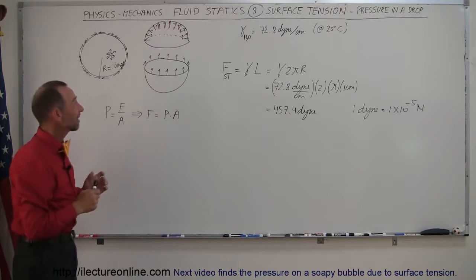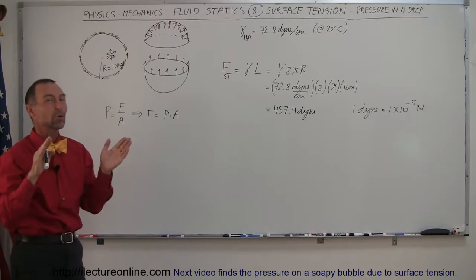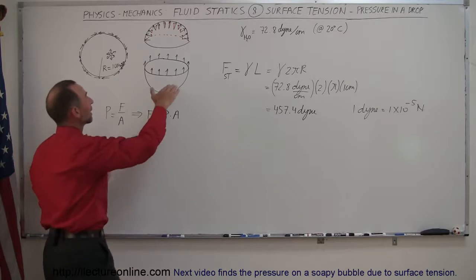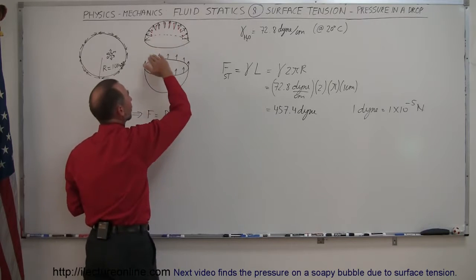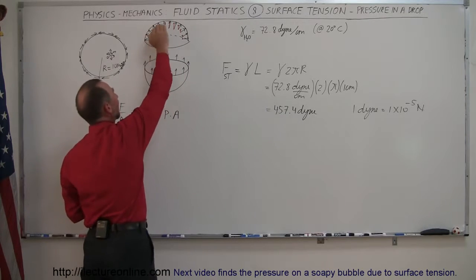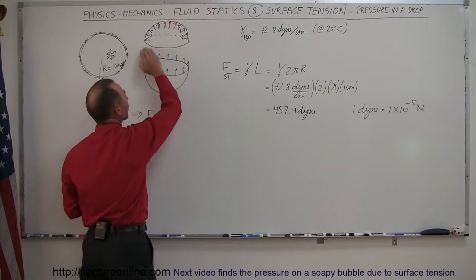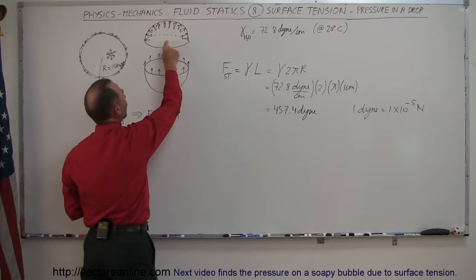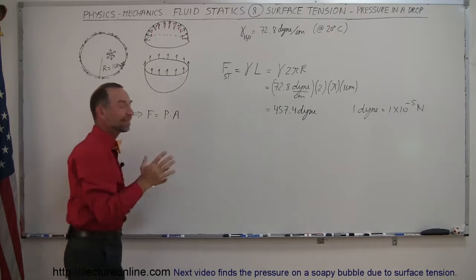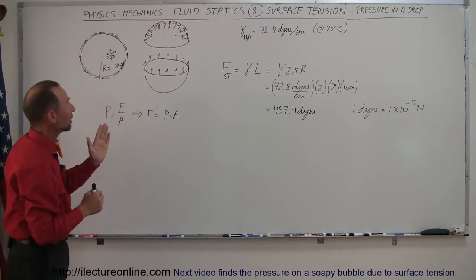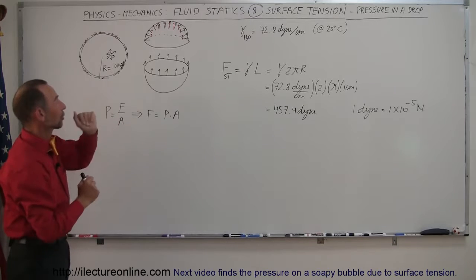and what we can then say is that that would be equal to force times the equivalent area. The equivalent area would be the same as the cross-sectional area of the cut. So instead of taking the area of the semisphere, I simply take the area of the cut, which would be the effective area that only would be affected by the component of the outward force in the vertical direction.